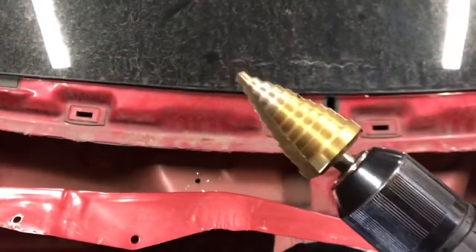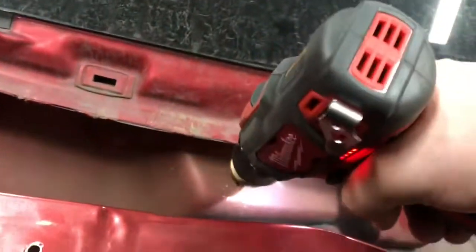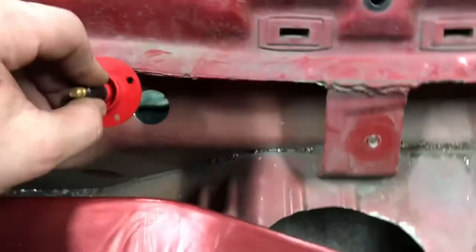All right. So they recommend to use a hole saw, and you could easily use a hole saw for this. I just do not have a 1-inch hole saw. So we got the old step bit, Christmas tree bit, and we're just going to hog this out. It's only thin sheet metal, so it's not going to take very much. All right, guys. So we got a perfect little 1-inch hole here, and it drops right in.